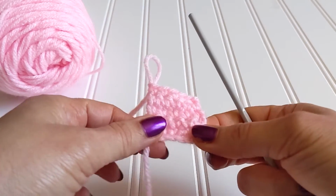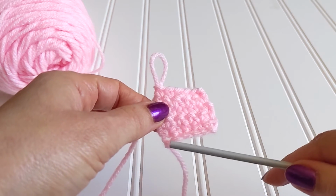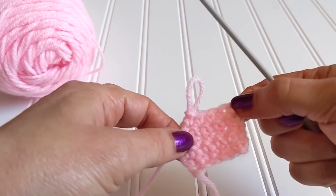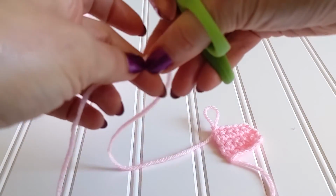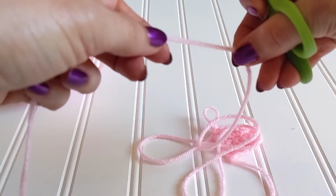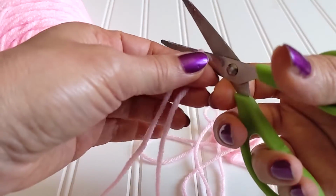So there we are. This is our square. So it is 5 single crochets here, here, here, here, here. So 5 single crochets for 5 rows. So let's cut our yarn now, and we need a long tail for that because we're gonna roll the yarn around the square so we can make a bow.